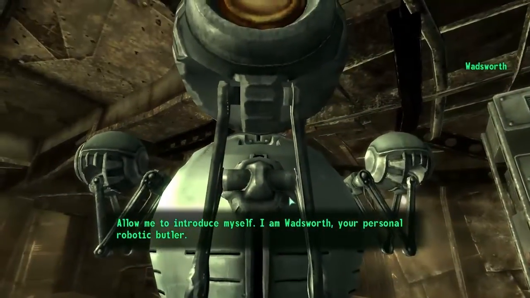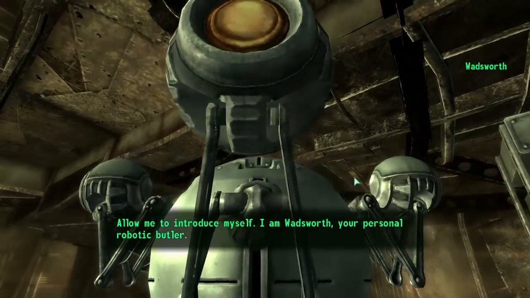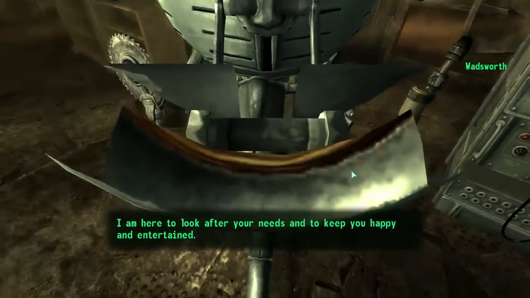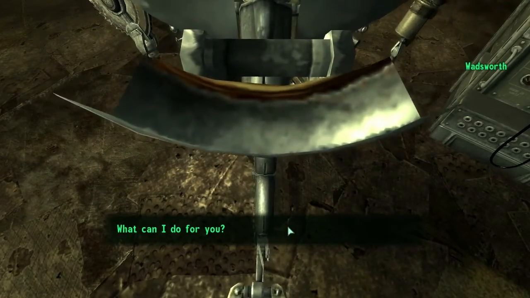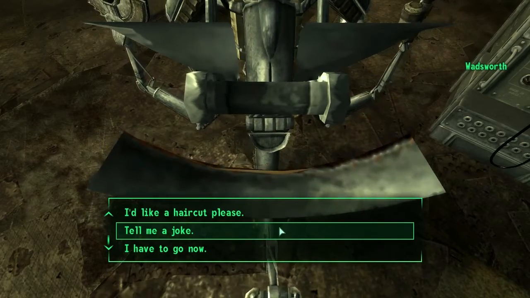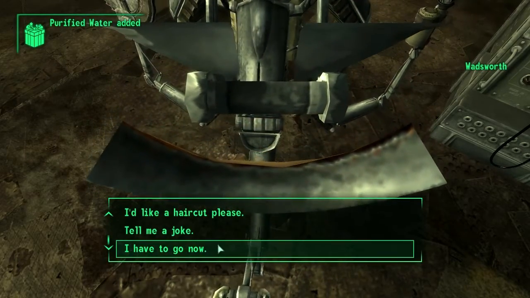Allow me to introduce myself. I am Wadsworth, your personal robotic butler. I am here to look after your needs and to keep you happy and entertained. What can I do for you? Certainly, sir. I'll just give us a purified water.